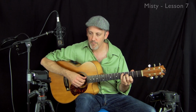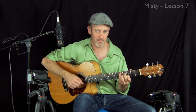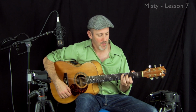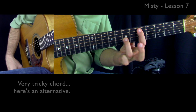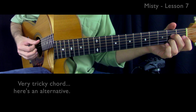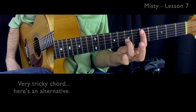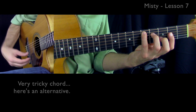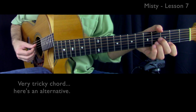Again, I've got a left hand that can grab this. I'm going to try to think of an easier way for you to do it. You could grab an octave here. See, I'm just grabbing two notes. Or you could grab, main thing is that melody right there. So I play this.